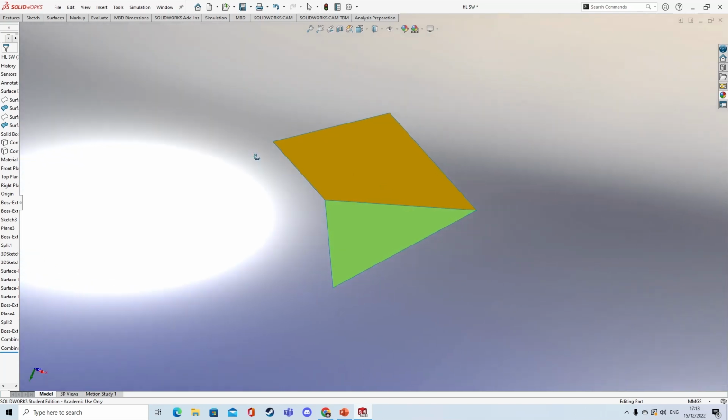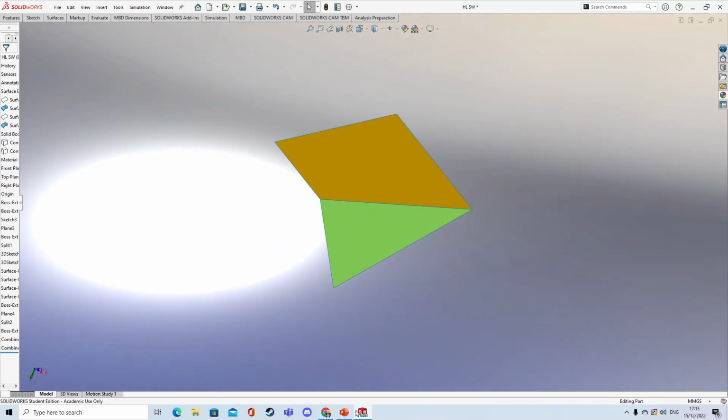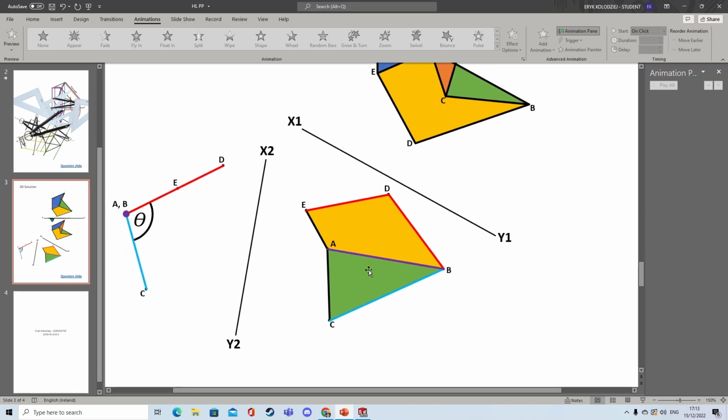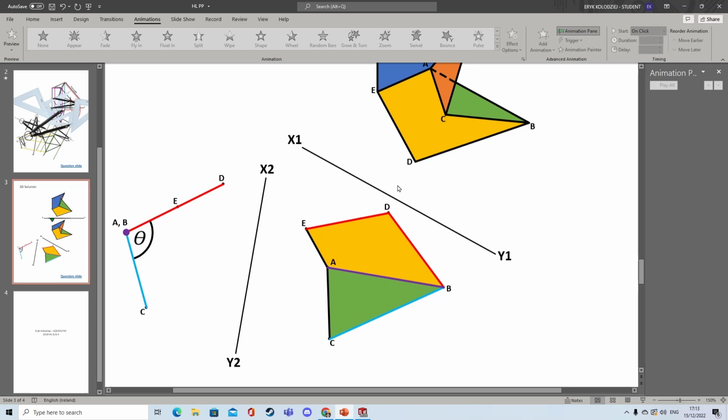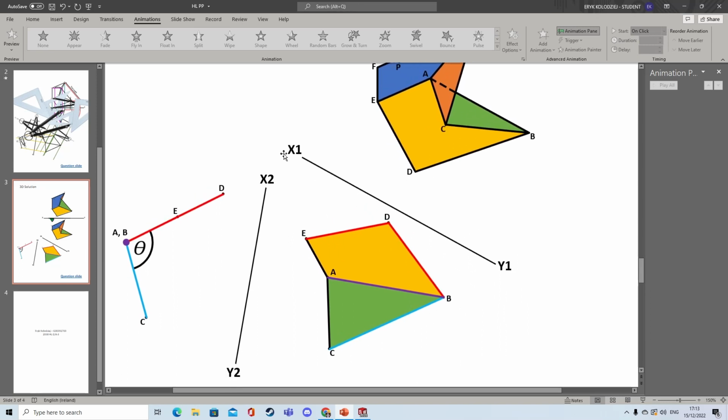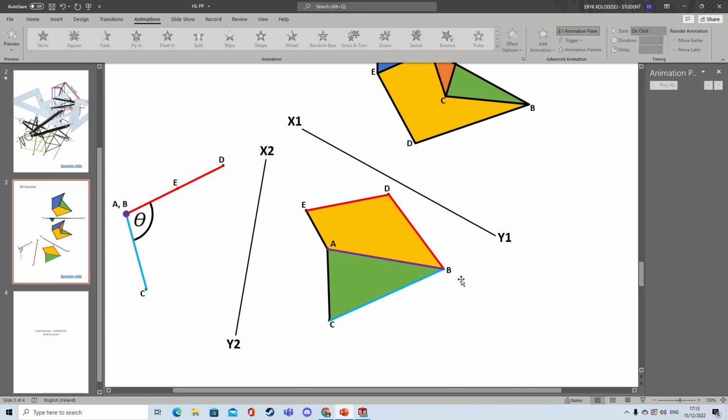And now what we're trying to do is rotate it once again. As we can see in the solution, we have it like this. And what we're trying to do with this purple line is turn it into a point. So how do we do that? We do the exact same thing once again. Instead of going parallel to the AB line, we go perpendicular to the true length of the AB line. And we draw x2, y2, again. And that turns any true length line into a point. So that's what we're trying to find, because that's the common line between ABDE and ABC. And that should give us our true length angle.